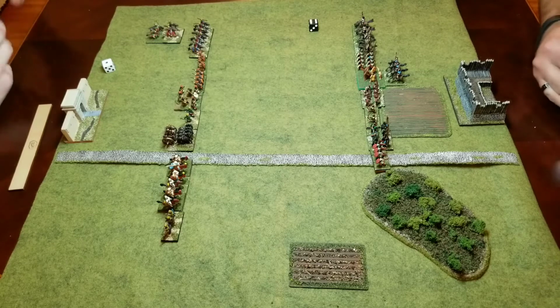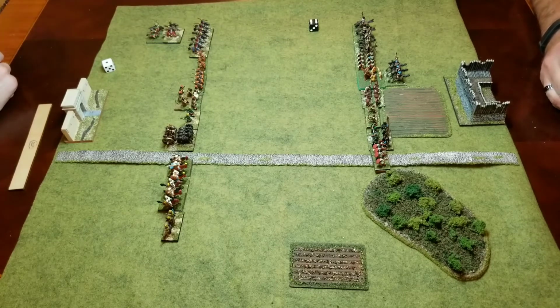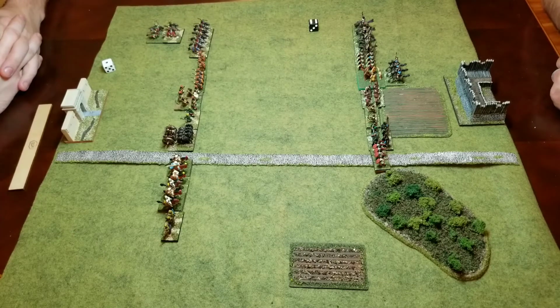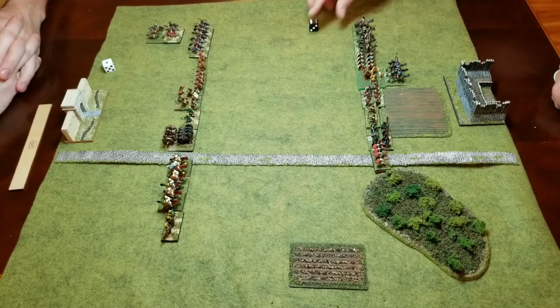Okay. All right. So we did the terrain roll, and miraculously, the Alexander won terrain. That's what happens when you roll really good, Tony. Yeah. At the wrong time. All right. So we're going to go ahead and get started.